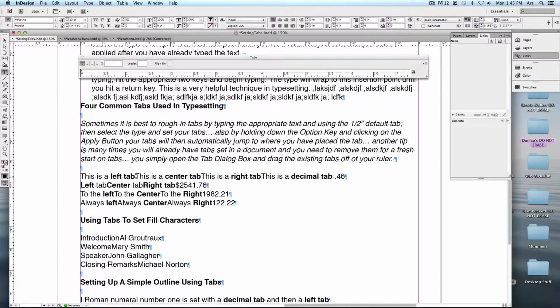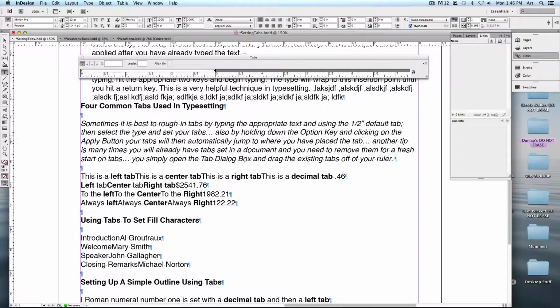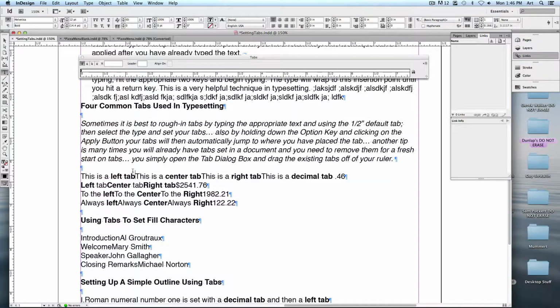So this area, well, sorry about that, my mouse tends to jump if I go too quick. I'll click my mouse right there, hit tab once, and I've got a little space there. Let's do the same thing here. Hit tab again. It's a little bit of a space. Why is there such little space there? What do you think? Why was there more space on this one and less space on this one? That's part of it. Anybody else want to venture a guess?